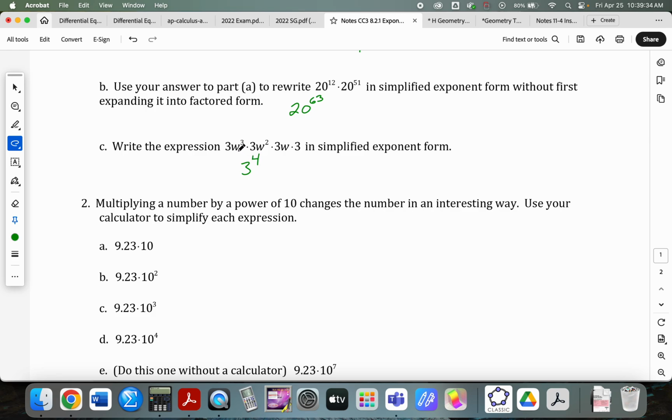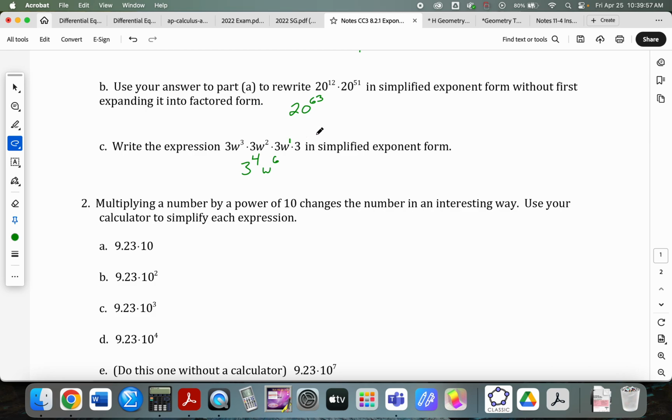And then what will W's power be? 6. Now, like I see a 3 and I see a 2. Where'd you get 6 from? Pardon? The other one to the right. Yeah, what power is that? Exactly right. It's to the 1st power.